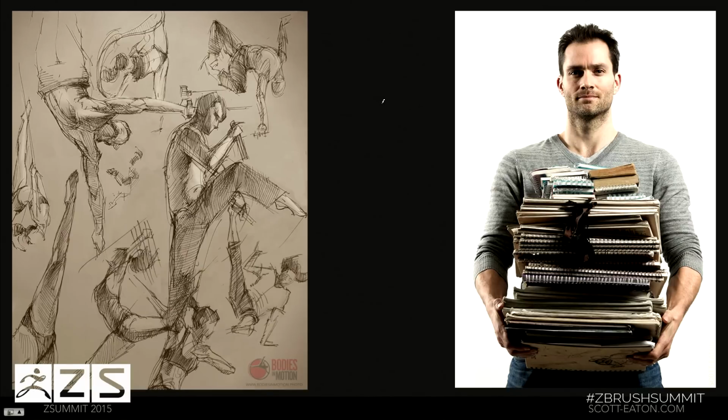There's a process, and it's so much faster to fail in a sketchbook than it is to fail in ZBrush. And by failing, I mean trying things and realizing that's not the path to go down, and correcting and going another way. So you want to fail, and this is 5 years of sketchbooks for me, right? This is in my studio, and most of it is rubbish, right? Like, I would not show that.